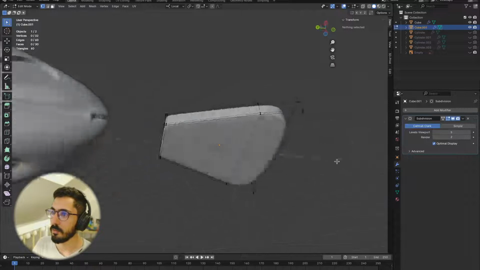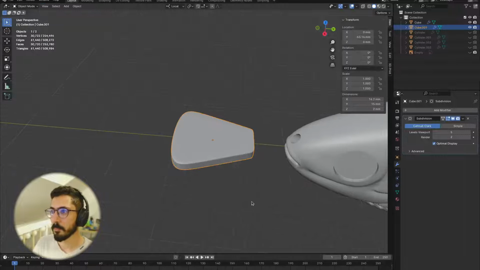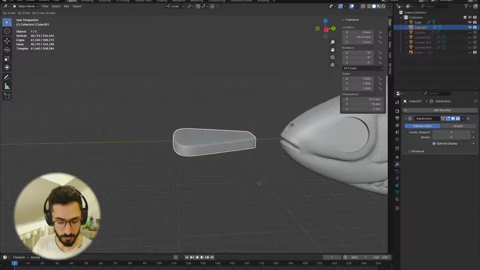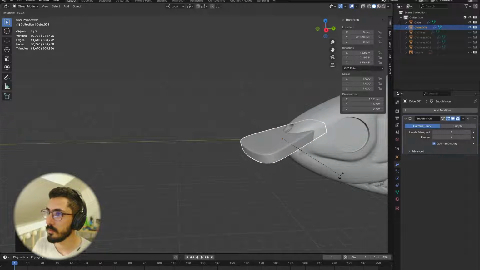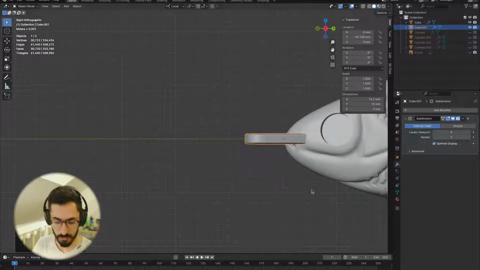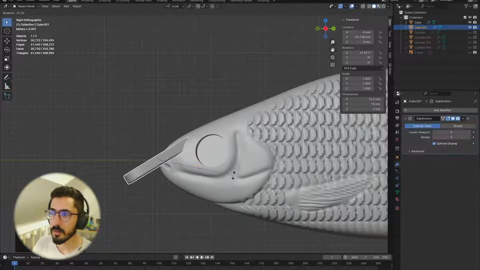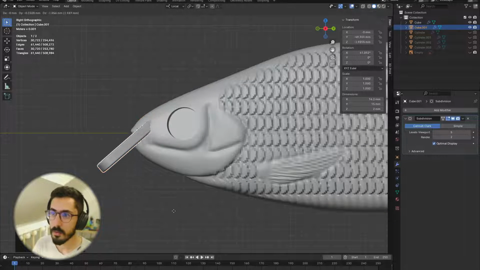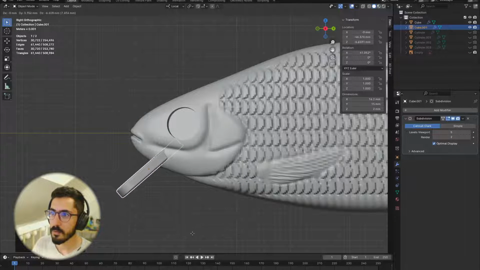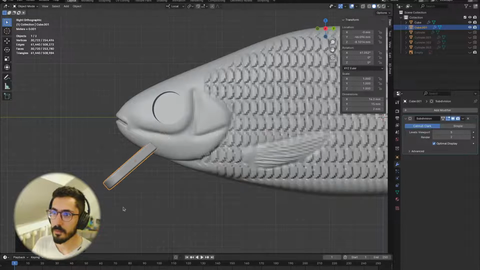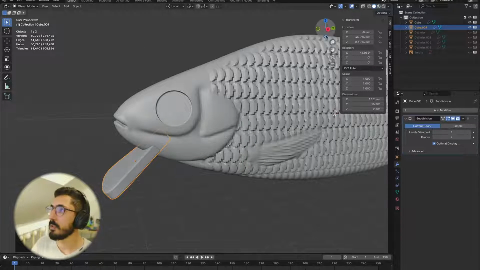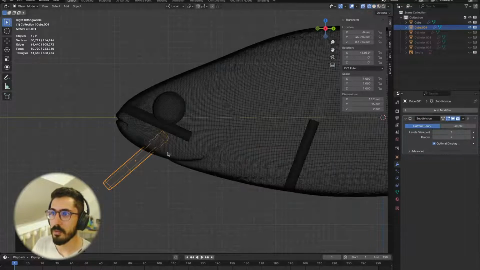This is fine for now, it will do. So let's move it on the Y-axis, rotate it. Now, will this collide with?